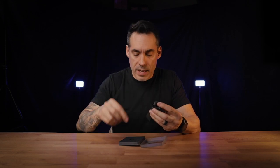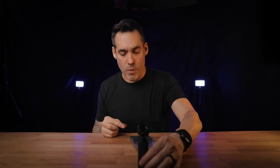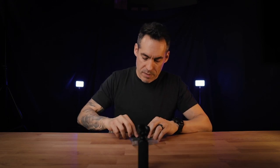All you really need to do is spin the filter until you get the right amount of ND blockage. Is that a term, ND blockage? I don't know. If it is, let me know in the comments below. All right, so that's ND filters. Highly recommend this. It's not premium glass, but come on, we're using a pocket camera here. We're not going for a movie that's going to be on Netflix anytime soon.